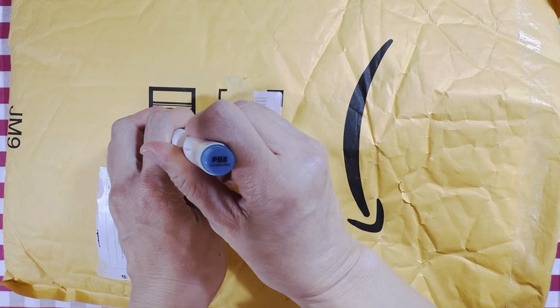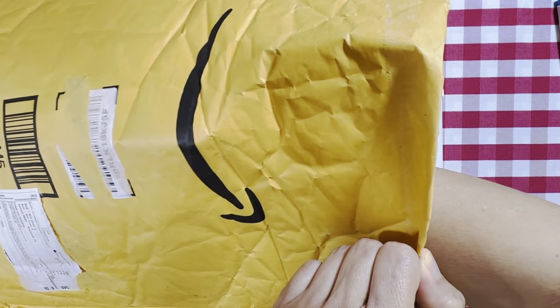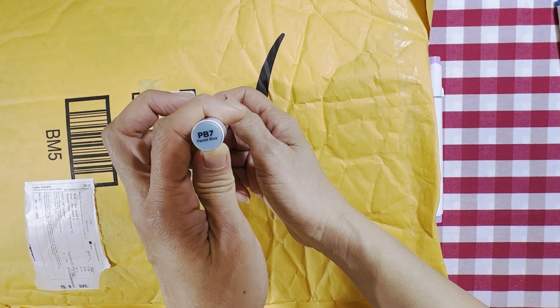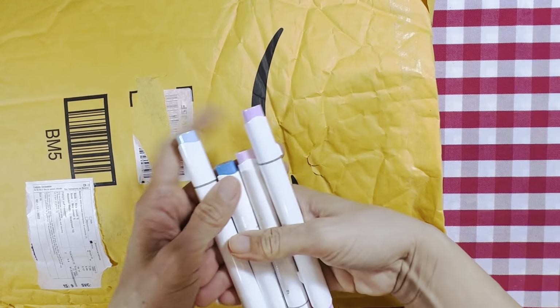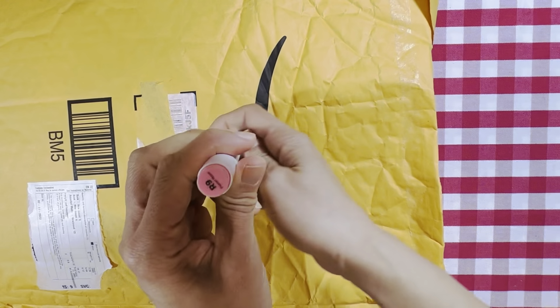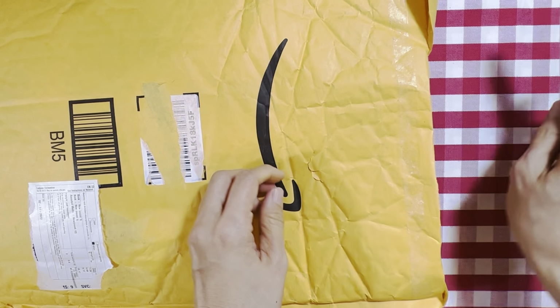Right, what did I get? A blue one. Another blue! Blue and pink. It looks like I'm going to get a blue and pink combination. So this one got 1, 2, 3, 4 here. And one more. Pink! See? Pastel rose.